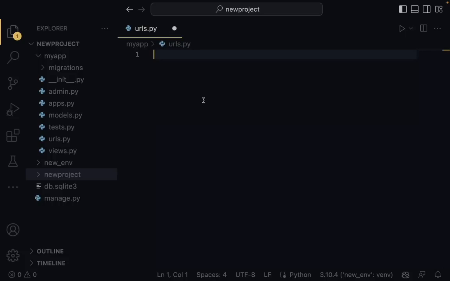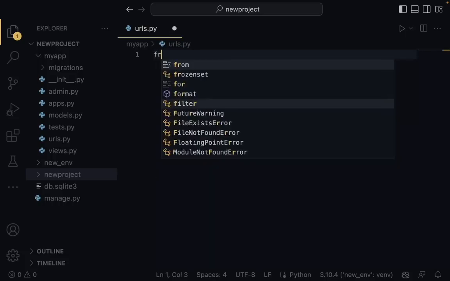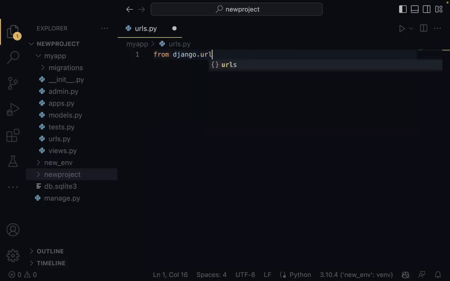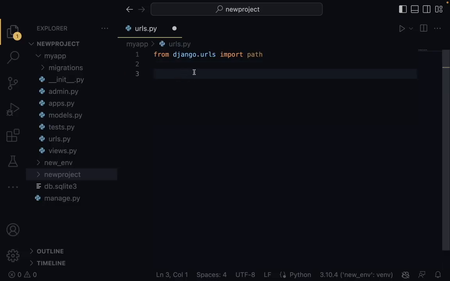So for us to start configuring anything, I'm going to show you what you need to do. First of all, you need to say from django.urls import path. So when we say from django.urls import path, we're going to create a new Python list.